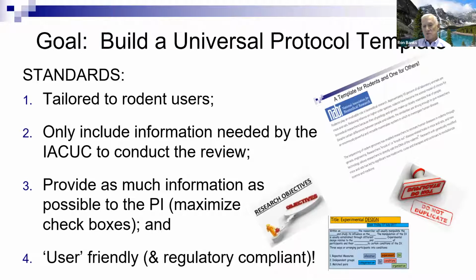The idea being, once this part of the project is complete, we can then circle back and do a similar sort of document for either covered species or larger species or more emotive type species than our rodents. Secondly, we wish that the protocol template include information that is needed by the IACUC to conduct the review.